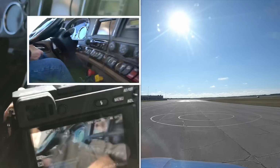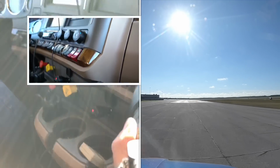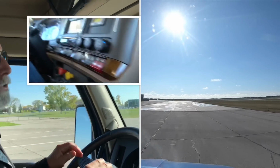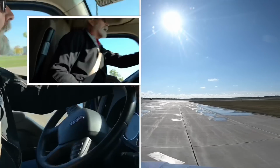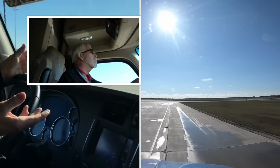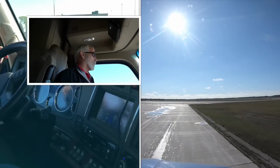Okay, this time I'm going to come up and run by the speed sign. When I go by the sign, it's a 30 mile an hour sign. If I'm under 35, it'll just give me a visual on the dash here. If I'm over 35, it'll give me an audible alert. And if I'm over 40, it's going to give me an audible alert, plus it's going to burp the throttle for a second, kind of like a haptic warning.